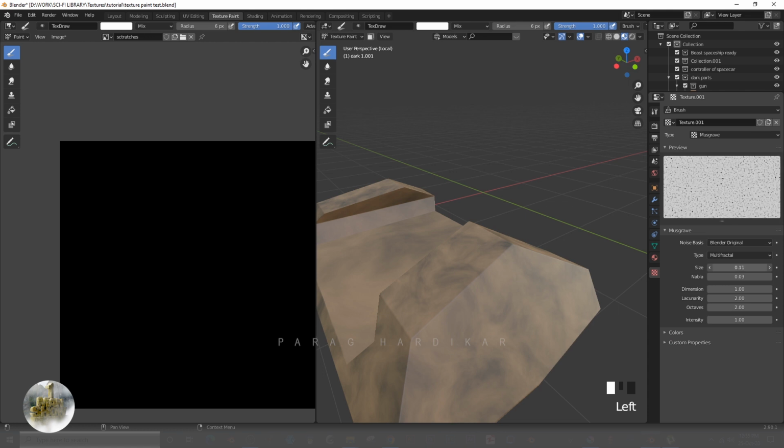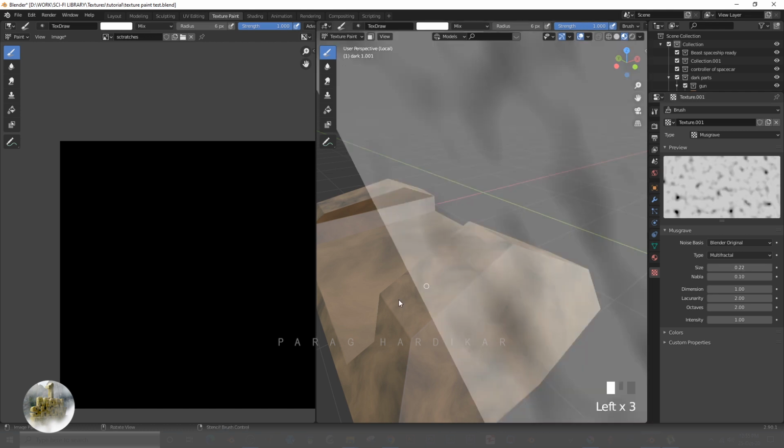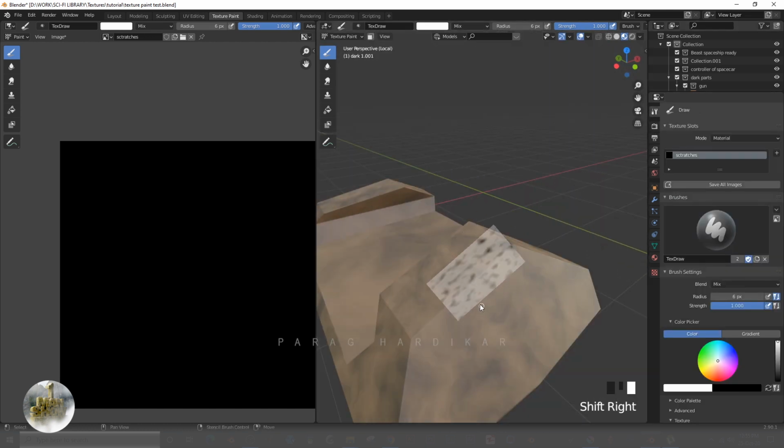I am using the musgrave texture here, which I will add as a stencil and paint in those areas I want.